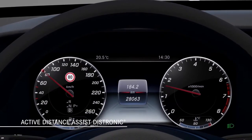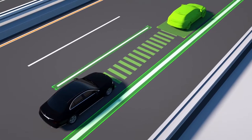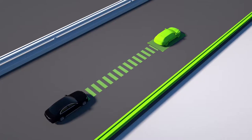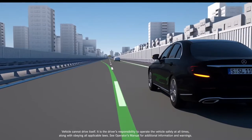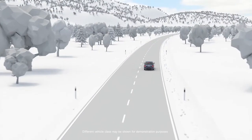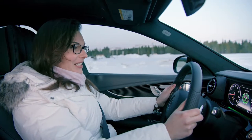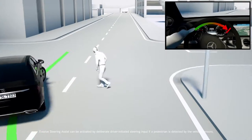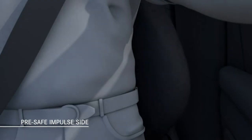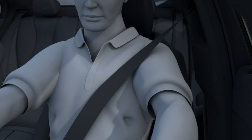Intelligent drive systems include several innovative features. Once activated, Active Distance Assist DISTRONIC maintains a safe distance from the vehicle ahead, even reacting to stationary vehicles under certain slow-speed driving scenarios. Active Steering Assist generates steering torque to help you keep the vehicle centered in its lane. With Active Lane Change Assist, the driver simply activates a turn signal and, if the lane is clear, the system adds steering assistance to help you change lanes. Active Emergency Stop Assist can bring the vehicle to a controlled stop if it detects the driver is no longer able to drive. When the driver deliberately performs an evasive maneuver, Evasive Steering Assist adds precisely calculated steering torque to assist. With optional Pre-Safe Impulse Side, if the system detects an impending side impact, it helps increase the space between occupants and the side of the vehicle to help reduce the force of the impact on the occupant.